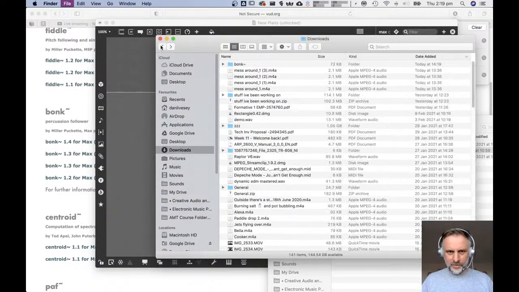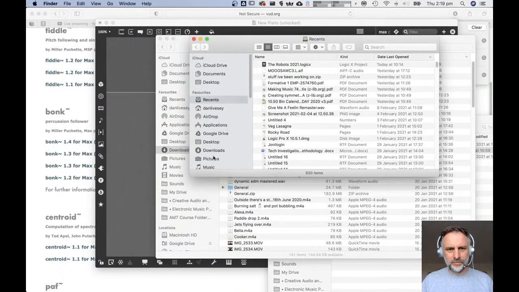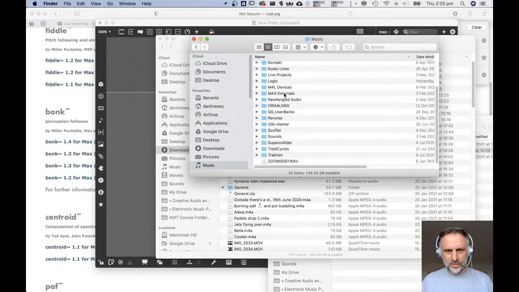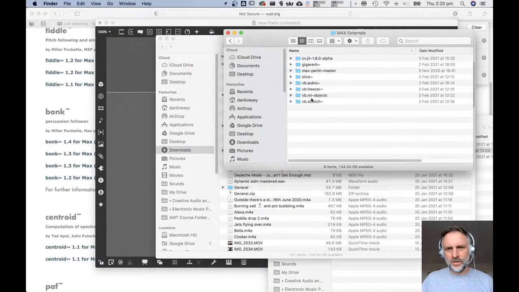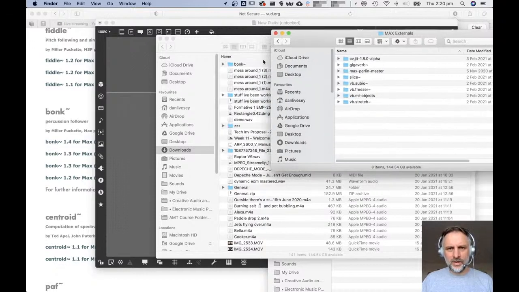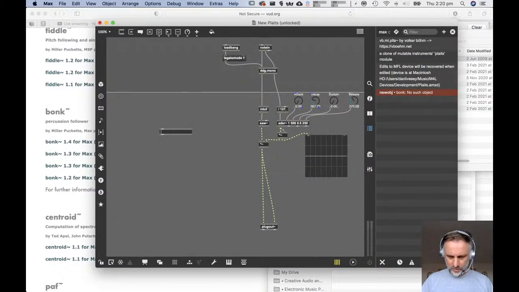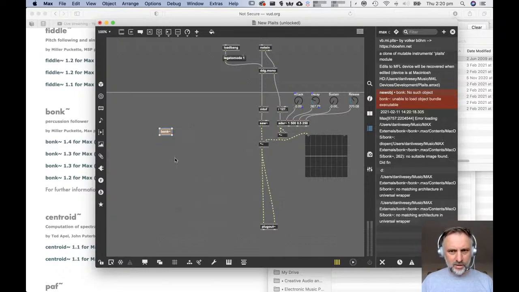Probably should have done it that way around, shouldn't I? We go to music. Externals. I've already got some in here. I've got all the Mutable Instruments objects already in here. We simply put that in there. Then we can type in bonk, and as if by magic, we now have a new object.